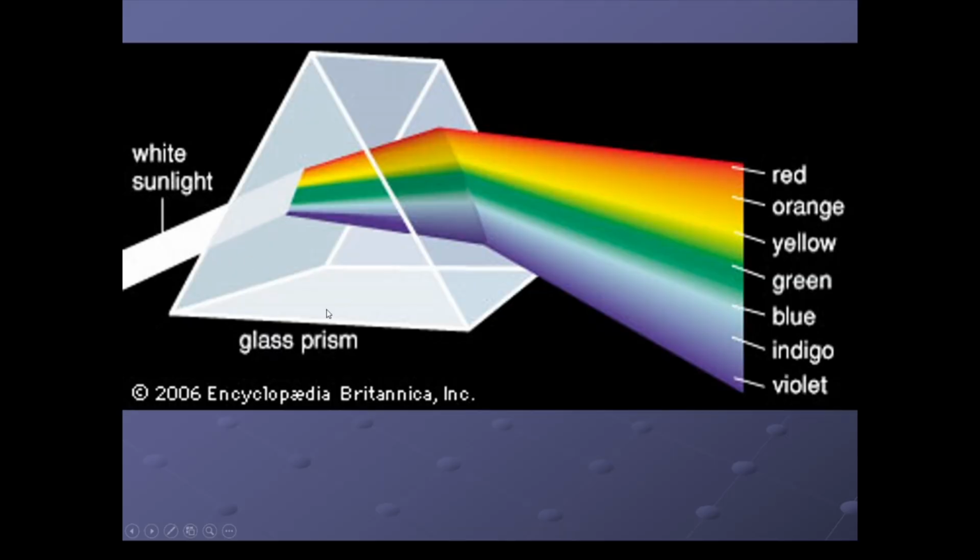And this is how we can split the white light into separate colors. You might have seen this before, like in another lecture that I've done, or like in a rainbow. So this is how rainbows scatter the white light from the sun and then separate it into its separate wavelengths. And the reason why this is happening is because once the white light enters this prism, the light starts to slow down, but it's slowing down at different rates because of the different wavelengths. So they will bend at different rates.